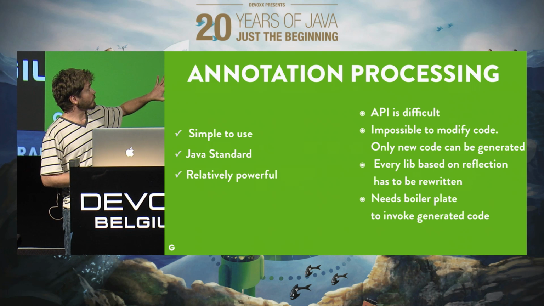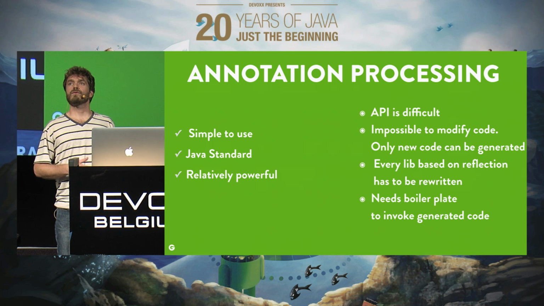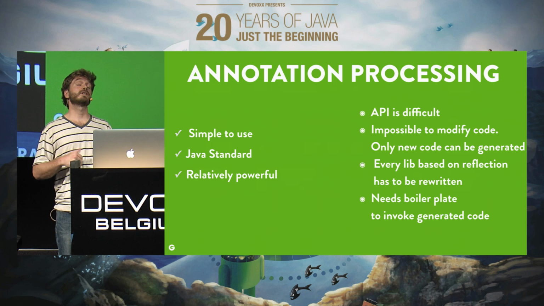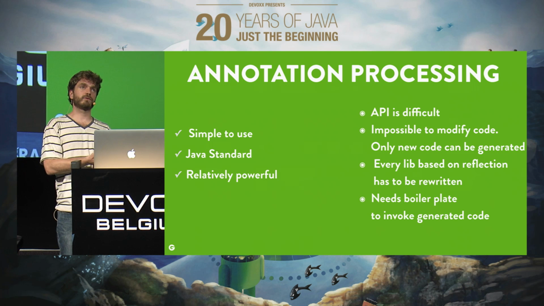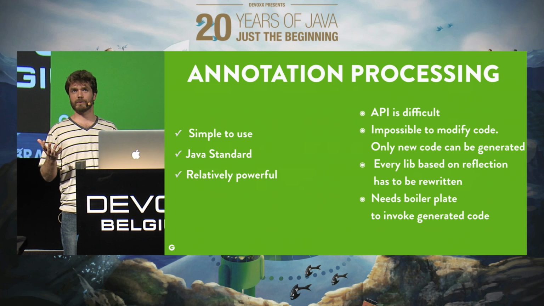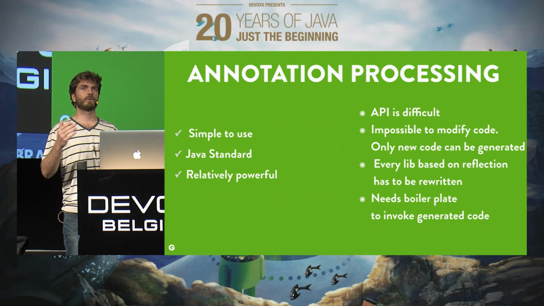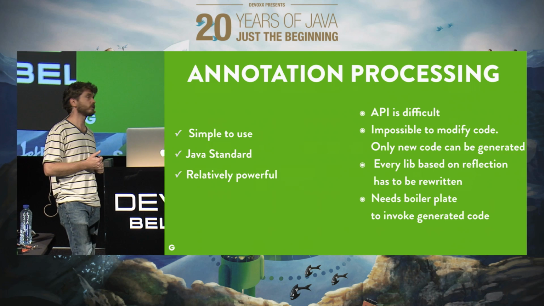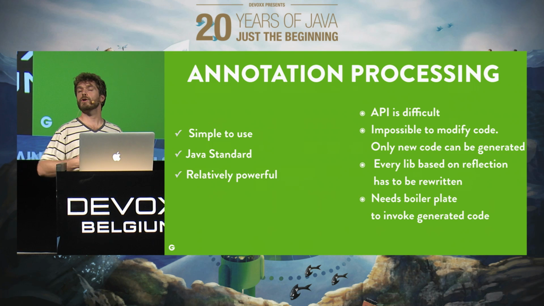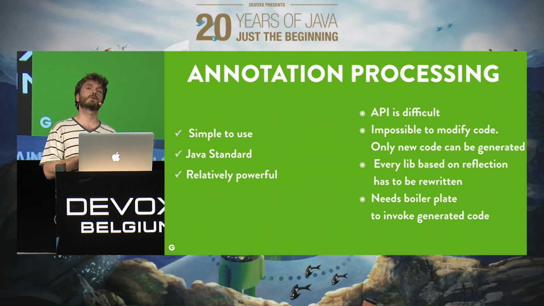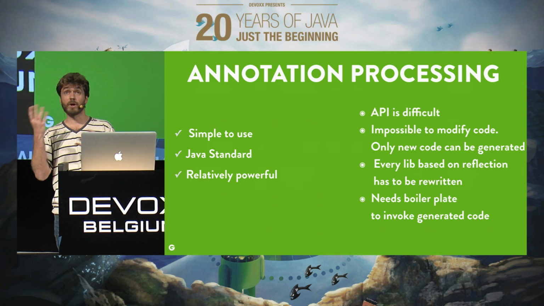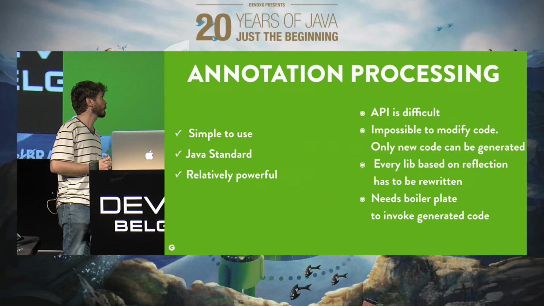On the dark side, the API is difficult. I don't know if most of you have actually tried to implement an annotation processor, but it's actually tough. It's very different from reflection. It uses a whole new API, a whole new bunch of concepts, like type elements, which are a bit messy sometimes, not so easy to catch, really. Even if you are used to developing annotation processing, you will log a lot of stuff because it's hard to remember. It's hard to map mentally to what we use as concepts when we talk about a Java program.